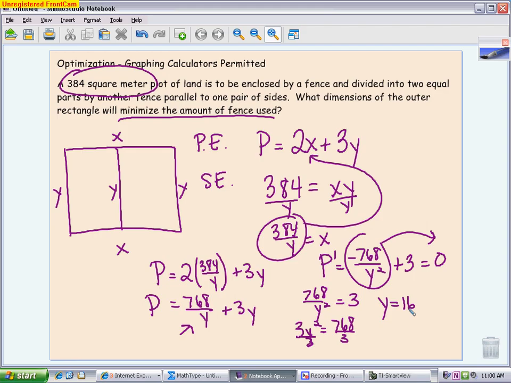I want to prove that that actually is a minimum, so I'm going to take my second derivative and do my second derivative test. My second derivative, when I derive that, I'll have a negative times a negative, so I'm going to get positive 1536 over Y cubed. When I put 16 in, I get a positive, which tells me that it is a minimum. So a quick test just to make sure we're on the right track and we have the right type of extrema.